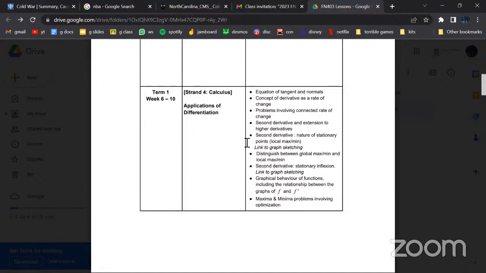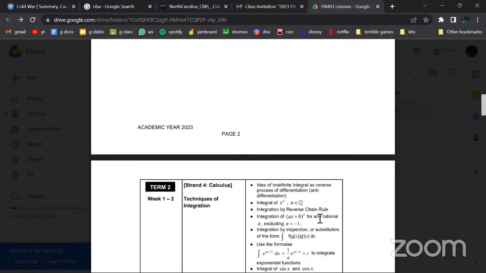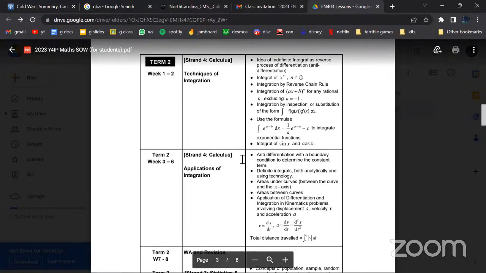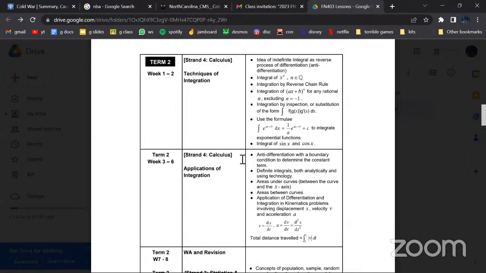So you should be cruising up to week 6. We should be going forward, but you should be okay from week 3 to week 6. That's at least what we should expect. Going down, he wants to do that until week 10 and then term 2 already. Finally, integration. You have already covered integration a little bit, no? And then integration week 1, week 2, week 3 until week 6 application.